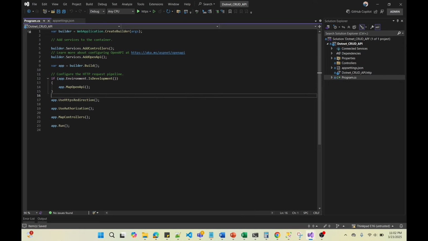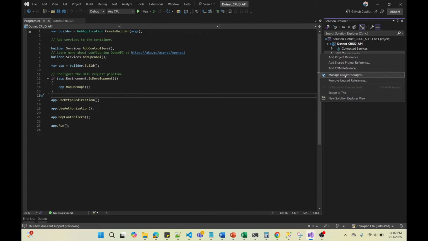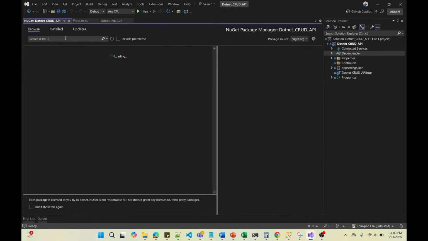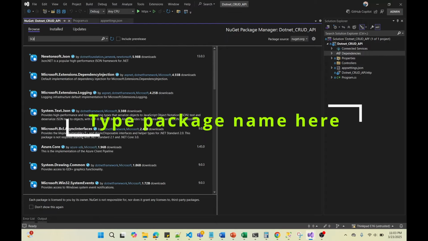Now let me add NuGet packages in the next step to the application, right? So to add any NuGet package to the application, right click on the dependencies and then click on the manage NuGet packages, and here browse for the SQL server.